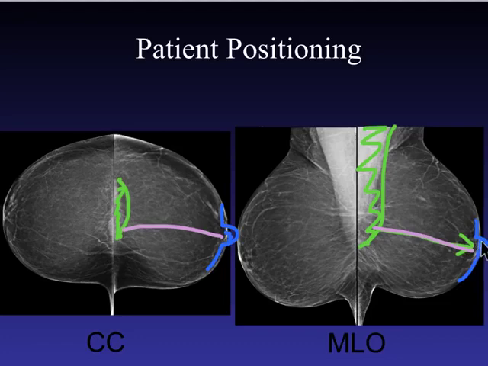The nipple should also be angled slightly up on the MLO view to make sure that the entire breast is being lifted and that you're able to evaluate this lower inferior portion of the breast. And lastly, each MLO image should adequately capture this portion here, which is referred to as the inframammary fold. And this again is to make sure that you've sufficiently captured the inferior and the posterior aspect of the breast.